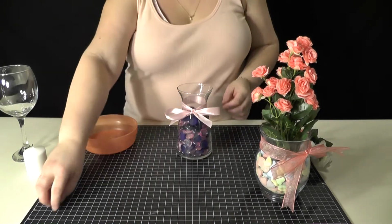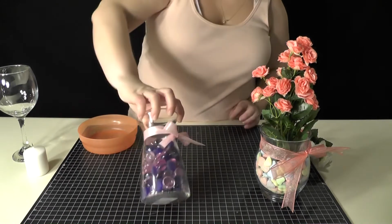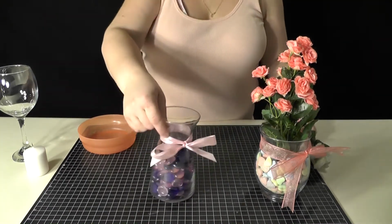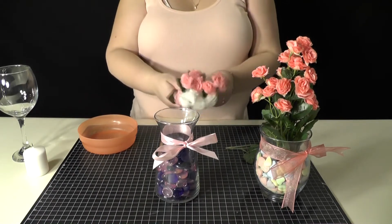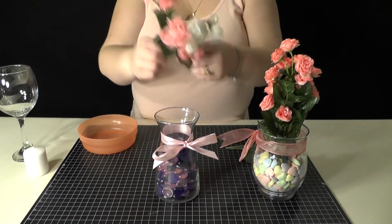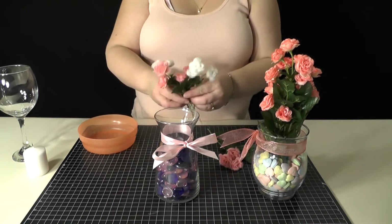Okay. Now we've got our baubles in there. As you can see, we've mixed the blue and the pink, so it's not really any layers or difference. And we're just going to put our little roses back in the marbles, which will anchor them in place.